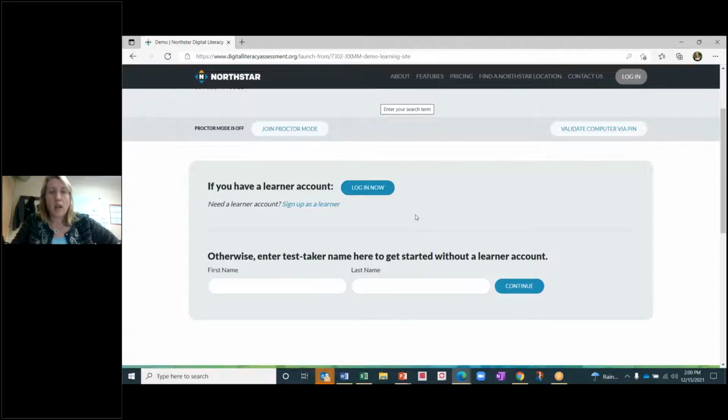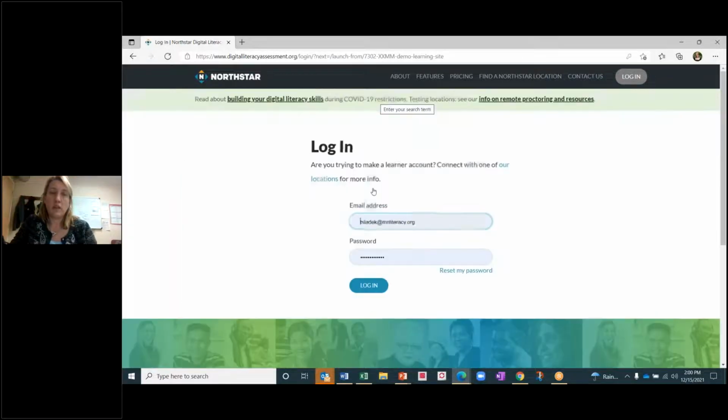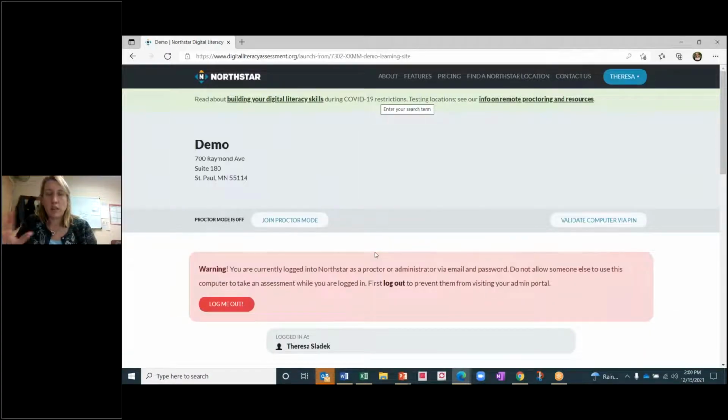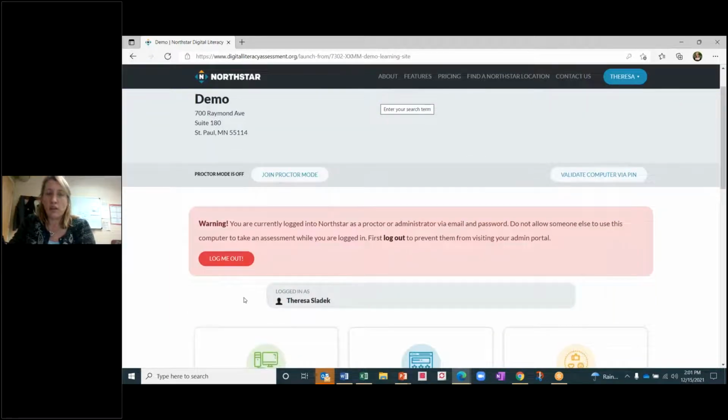It's better for the library if they have a learner account and they log in, because that way it ensures that it's tracked to their name. It will be tracked to their name if they put it in, but let's say one time they take the assessment and they say their name is James Smith, and the next time they write in Jim Smith, the system won't know that those are the same people. So just for cleaner records, it's more helpful if they log in, and they'll put in their email address and their password, and again, take into account their ability to do this. And once they log in, you'll see that they're logged in and it'll have their name.